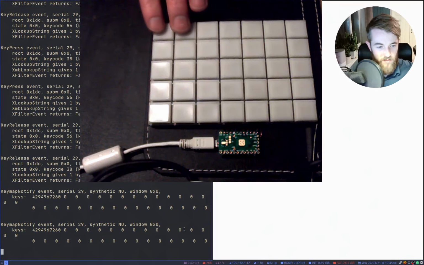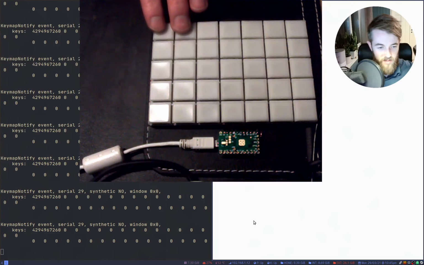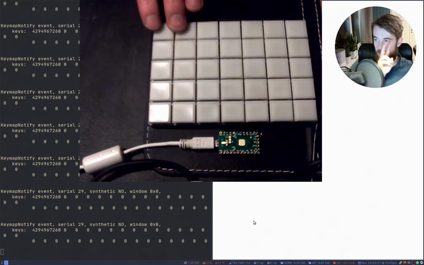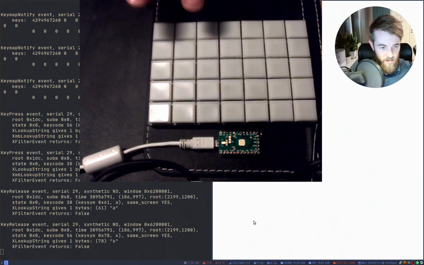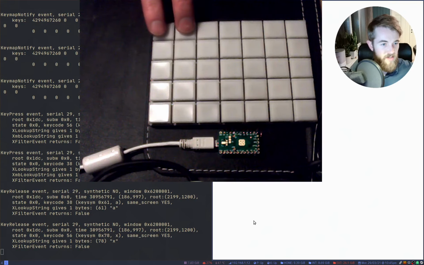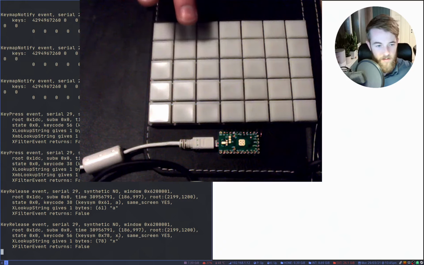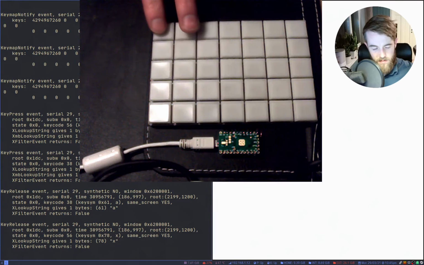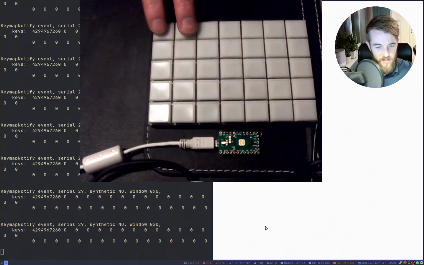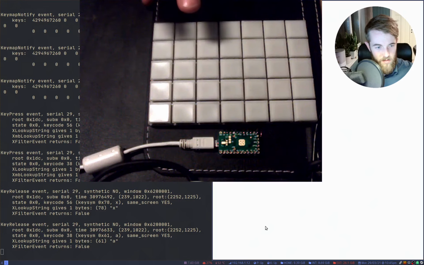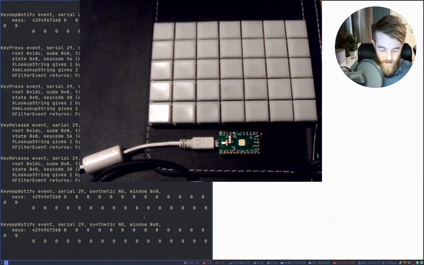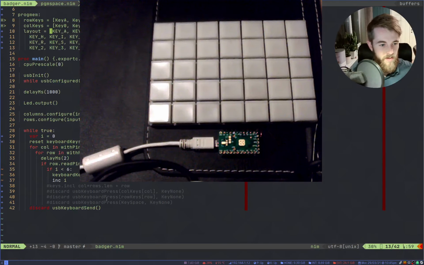So if I try to generate some events, if I try to do like one of these, key press X, key press A, key release A, key release X, X, A, should have technically gotten the X release first. Right, yeah. That might just be because we have this 2 millisecond delay, which is probably way too much.